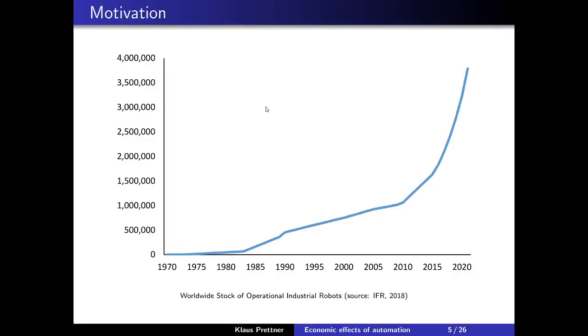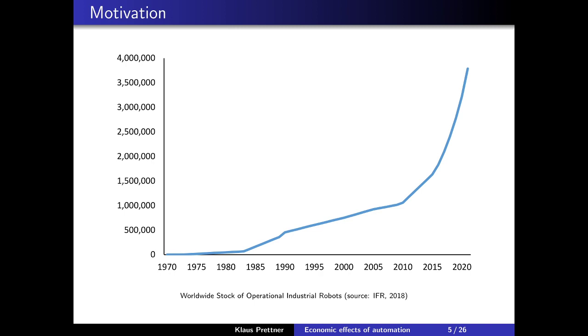That automation is indeed a comparatively new phenomenon is further made clear by this graph here that traces the worldwide operative stock of industrial robots, and the data is from the International Federation of Robotics, where we see that throughout the 1970s and most of the 1980s, the stock of industrial robots was actually negligible. Then there was an increase in the growth rate, but it was rather sluggish initially. And only in the last 10 years or so, we really observed a takeoff and growth rates of the order of 10 to 15% per year.